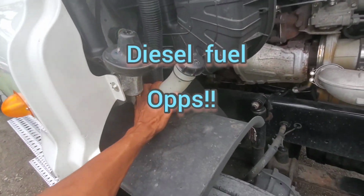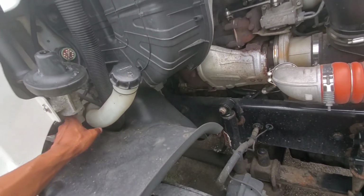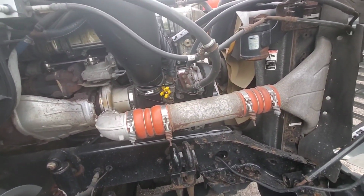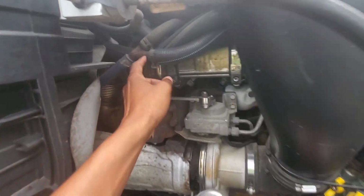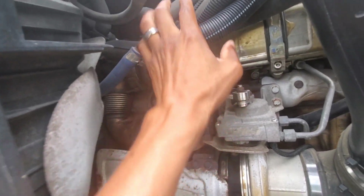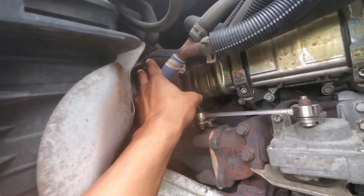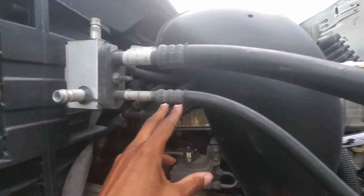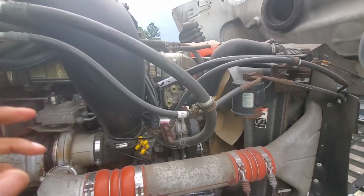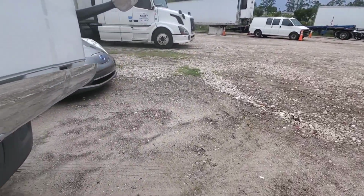Coolant bottle, every 50 to 100,000 miles, this plastic is cheap and it will leak and crack on you. Mine is actually leaking, so I have to change that. And miscellaneous bypass hoses on DD15s, some of these are plastic and some of these are metal, these Y connectors for your various heater lines that run into the sleeper. There's a couple back there. Check these little connections where hoses tie into each other. Some of these things are plastic, some of these things are rusty, and they'll start springing leaks on you and you just have a headache. You don't want to blow up your engine or blow a head gasket.